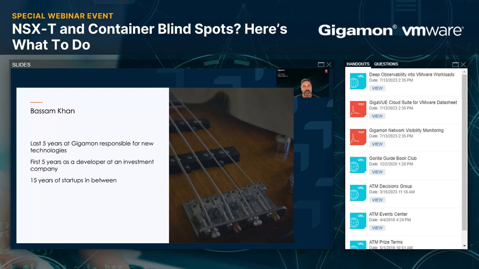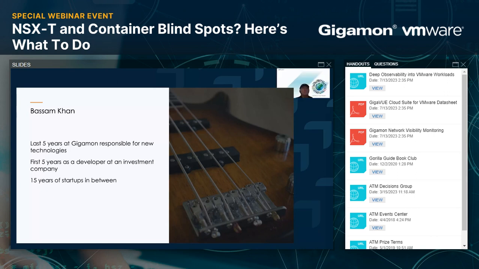I tend to do startups around security side, and Gigamon was the first non-startup that I've joined in a very long time. The bass on your right-hand side, I just put the picture up just because in my 50s, I have picked up bass guitar just a few weeks ago, literally, and I'm just totally grooving to bass playing. So that's kind of my hobby, my interest. I kind of wanted to show that side as well. So with that, let me hand this over to Kevin.